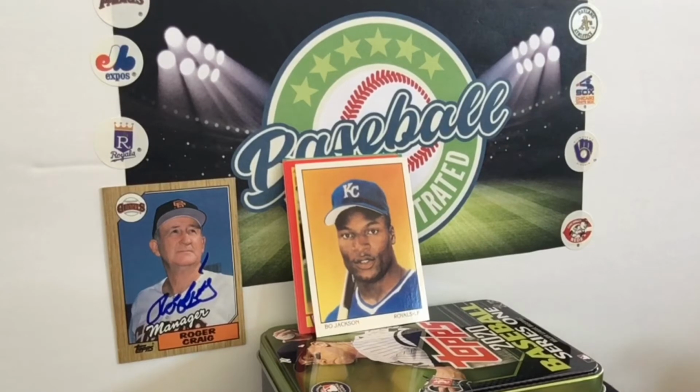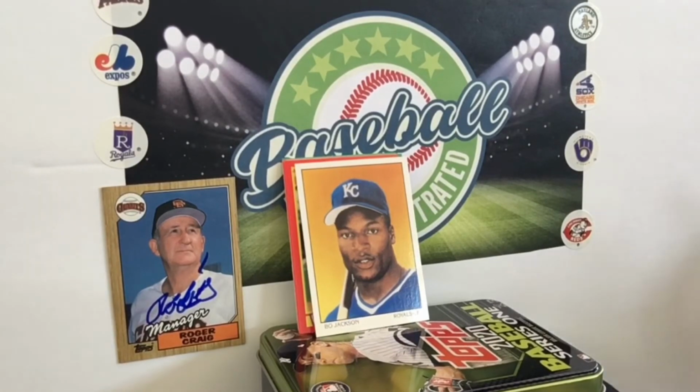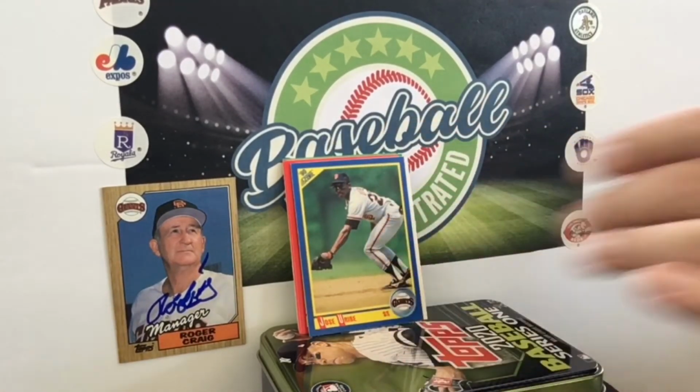Now, a year later, or maybe, what did we open last time? Was it 91 or 92? Might have been 92. We got that classic photo of him without the shirt on, with the football pads and the bat and everything. Yes. This is a nice card, but that one is one of the classics of all time. Because there's not a player like that. You couldn't do that in 2020.